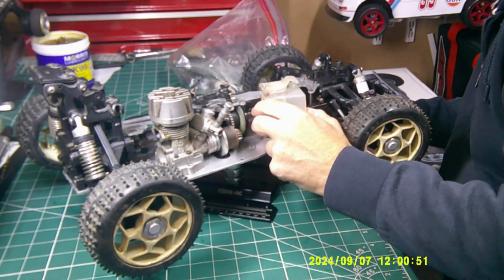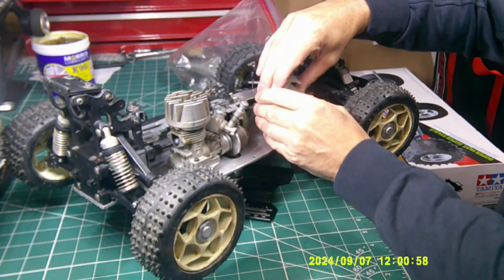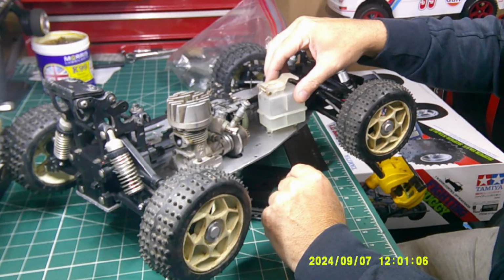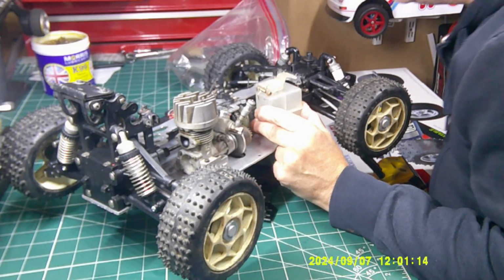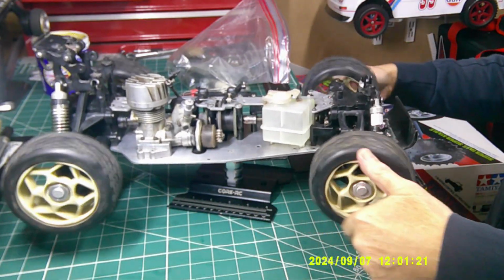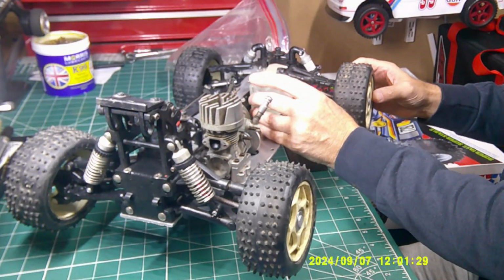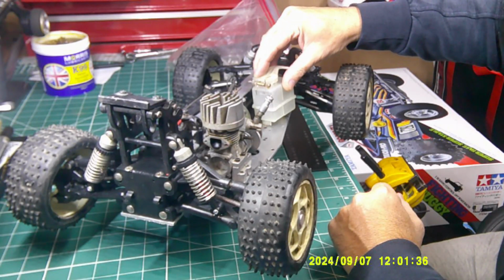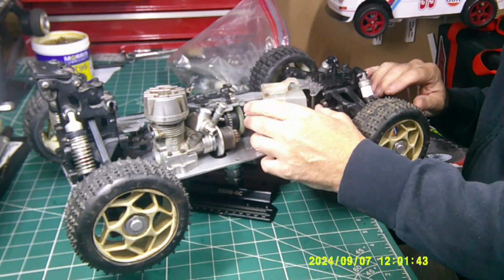Well, it would go like that. I can use that hole, maybe put another hole in the chassis, because it is only aluminium. I did drill the front, it's not that hard. So just mark it, so that it's in there. Look, ideally it could do with being up there, but there's nothing. It'd fit like that. It's only a small tank. You can't go that far, but you can go. It's got the shape to go in there, so I could use that and just drill another hole. That's what I'll probably do.